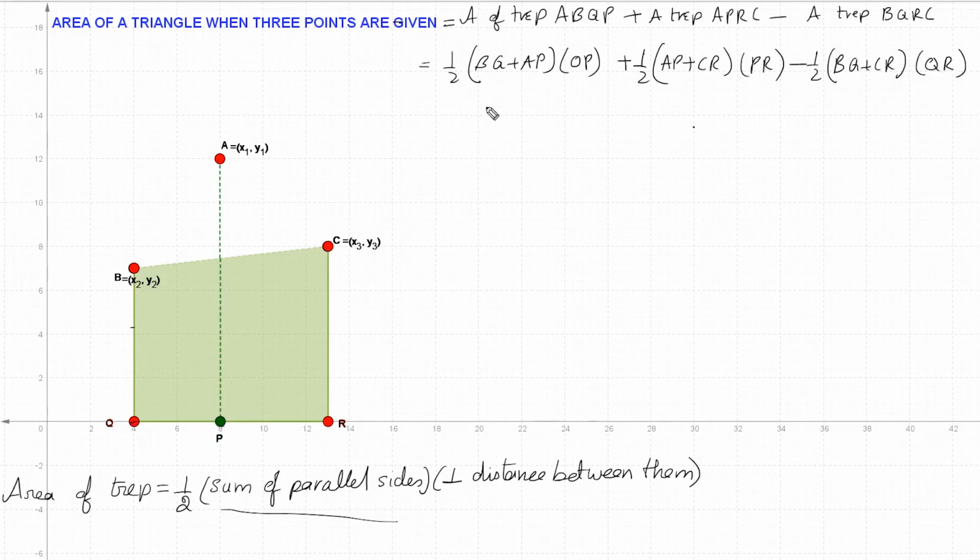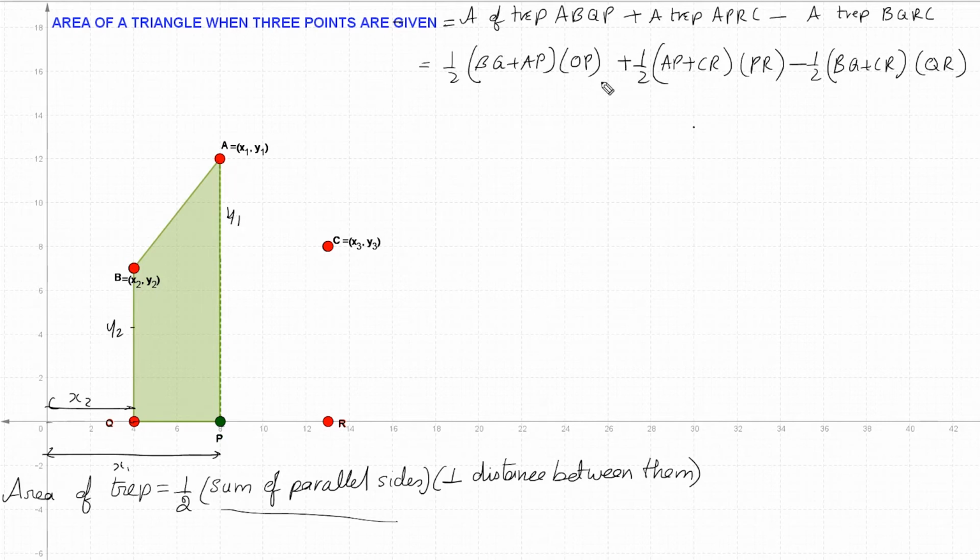Beautiful. Now let's go and find what is BQ and AP, OP, all this in terms of X1 and Y1. So let's go with the first trapezium, ABQP. So that is this guy we had, and take these two guys off. Now, how do you find the length BQ from this diagram? Well, I can see that BQ is this height, and that is nothing but Y1, because this length from here to here is given as X2 for me, and that height is given as Y2, because that point is nothing but X2 and Y2. Likewise, this point is given as X1, Y1, so it means from here to here should be X1, yes, right? That is the X coordinate of the point A, and this height is given as Y1.